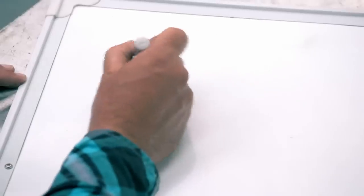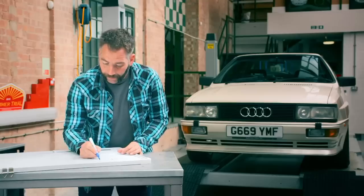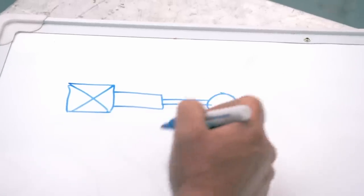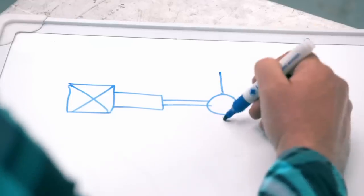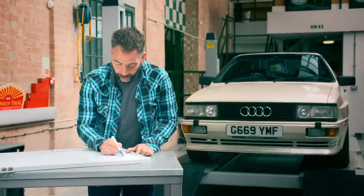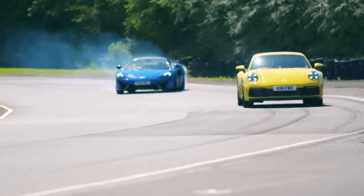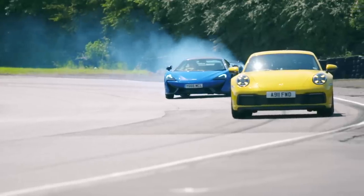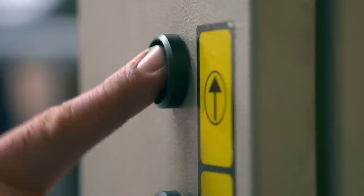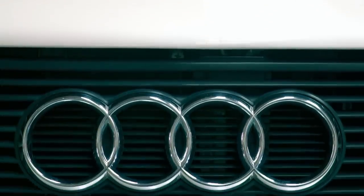This is a standard two-wheel drive, rear-wheel drive car. What you have is an engine — that's it there — which spins a gearbox, and out the back of that comes a prop shaft which goes to a differential. This allows the power to go in two directions, left and right, to your rear wheels — they're both driven. And at the front, you then have two wheels that do the turning but aren't driven. The problem with two-wheel drive, as demonstrated here, is that it can be hard to put the power down effectively. Now if you need more traction, what you need is four-wheel drive. The challenge for the Audi engineers was how to get drive to the front wheels as well, without adding the weight of a cumbersome mechanical process.